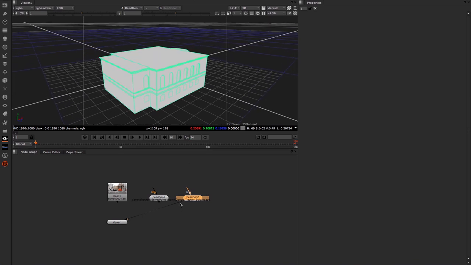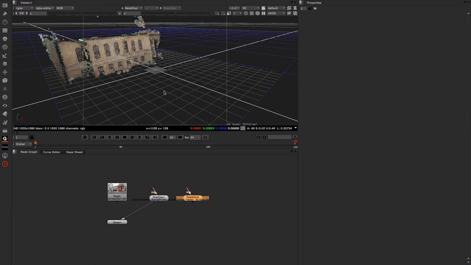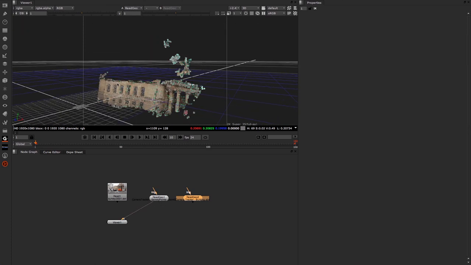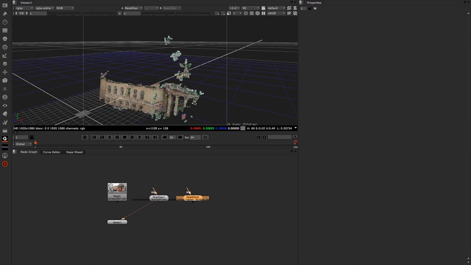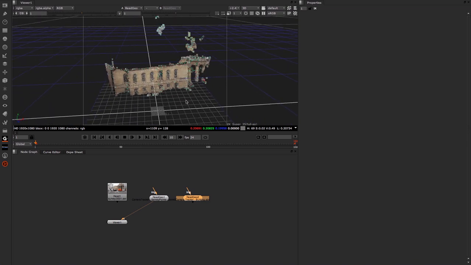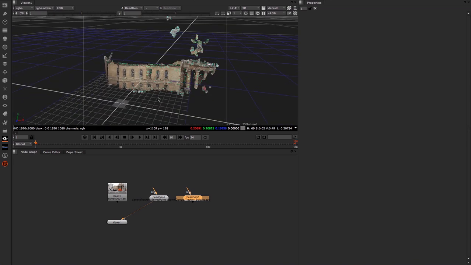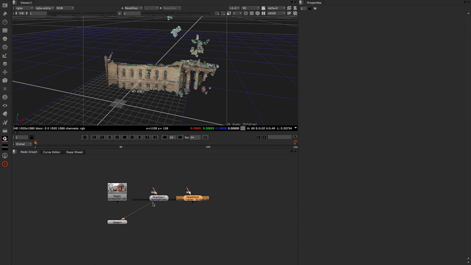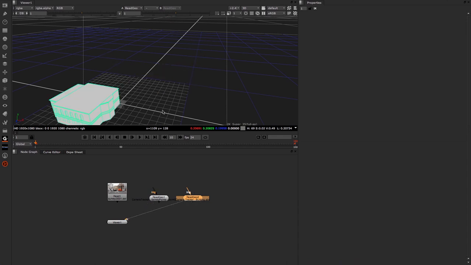You may also have some point cloud data such as a LiDAR scan or something like that. And you can see in this example I have just that. This is the side of the building with a little bit of the front here. But if you had a full LiDAR scan, you obviously would probably have more data available to you than I've got here. For this example, we're going to be using the model to help us work out where the camera was.